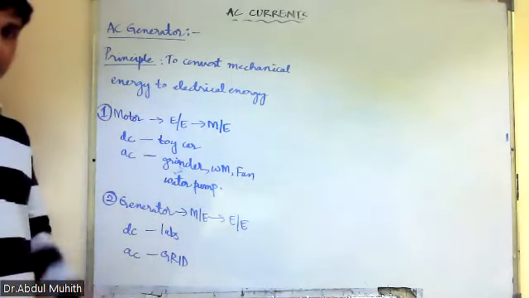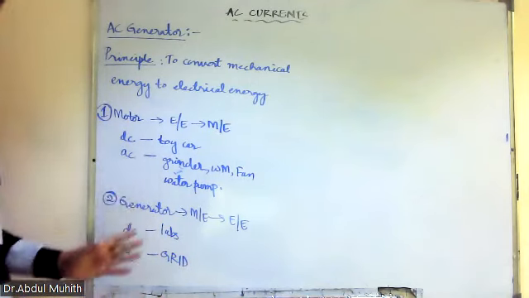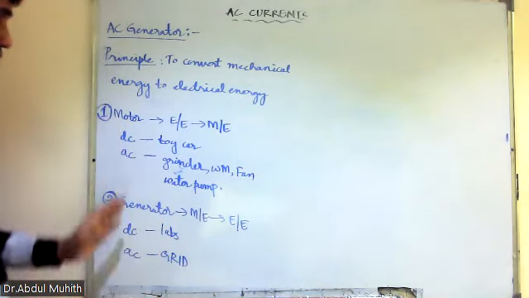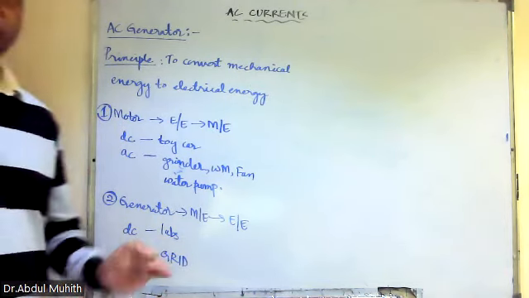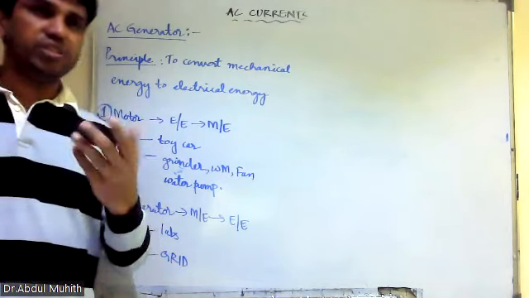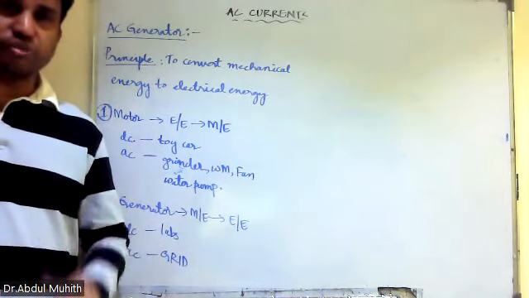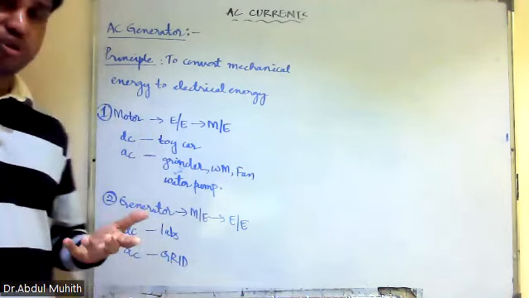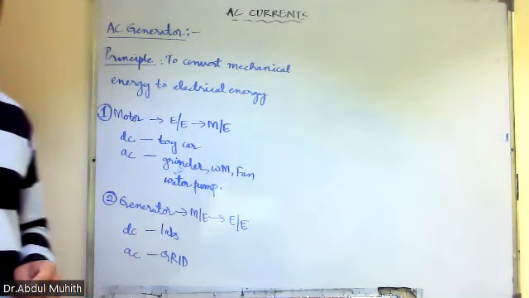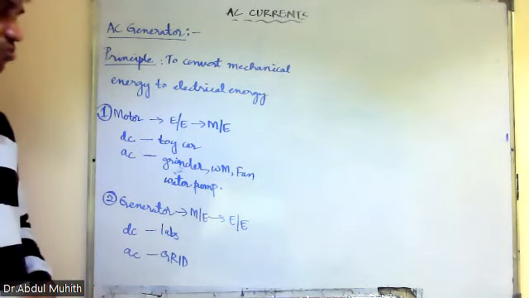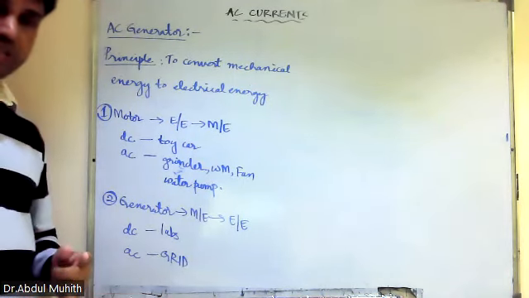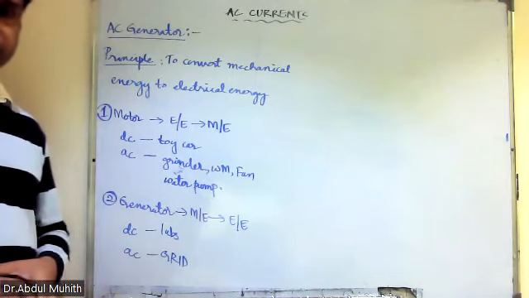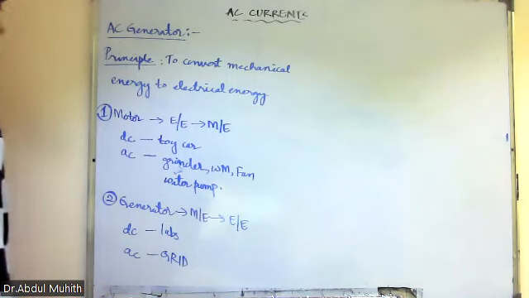Please copy this one. Then we can quickly go to the next one also. Somewhere you can copy this: difference between a motor and generator. In motor also two types of motors, and generators also two types of generators. In grade 10, I think there was only DC motor or AC motor, I don't remember. I think it was DC motor, maybe. And generator they removed from the syllabus, I think in grade 10. Yeah, sir, they removed it.